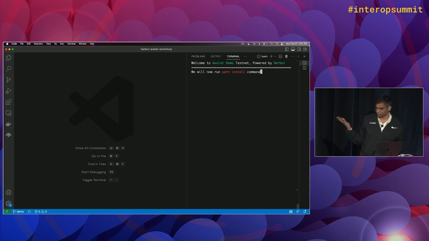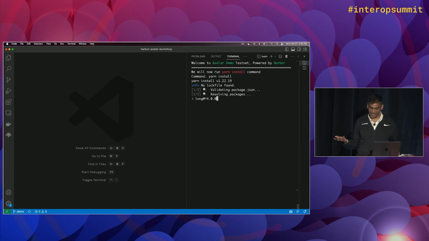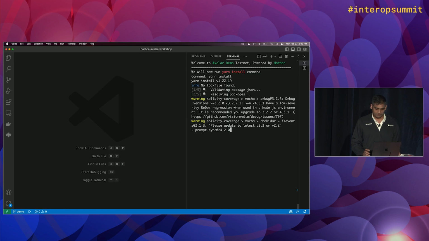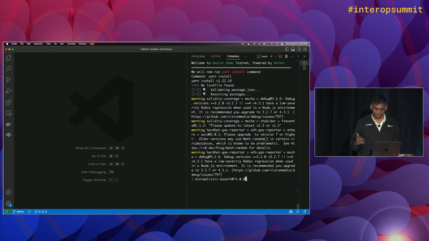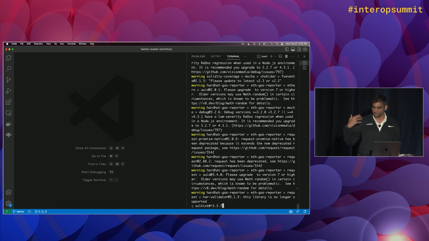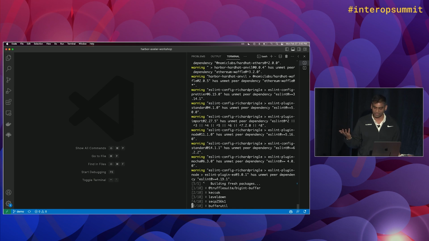Once you clone the repository, obviously run yarn install, run npm install, whatever package manager you want to go with. This is going to take a little time to run. But once it finishes, I'll start going through the exact use cases, or the developer experience, of writing a test that works across a bridge, right? Okay, so this is done.